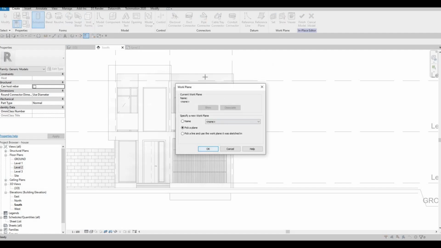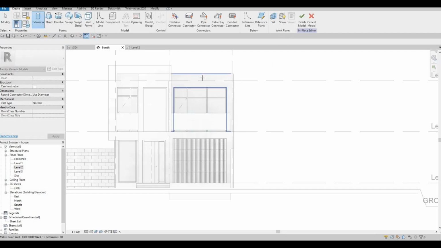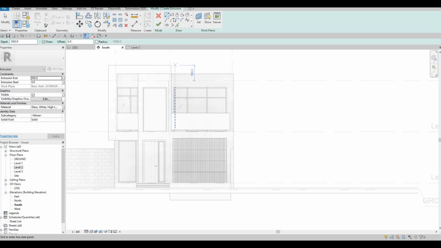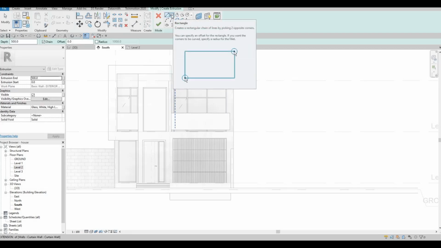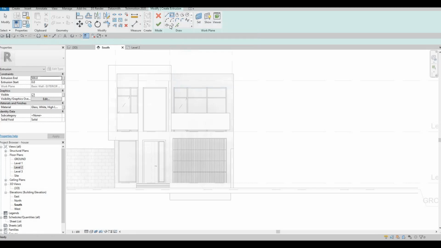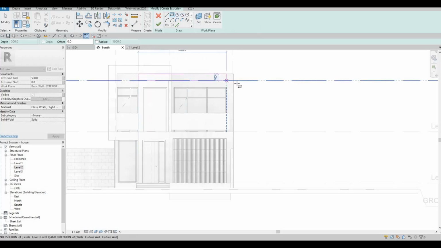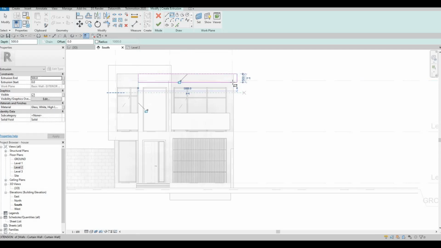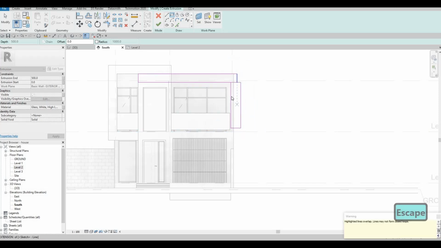Extrusion first, pick a plane, select this wall right here, and then we're going to create an extrusion, and we're going to put it all the way here. Let's do 500, similar to what we did earlier, and then 500 here as well.